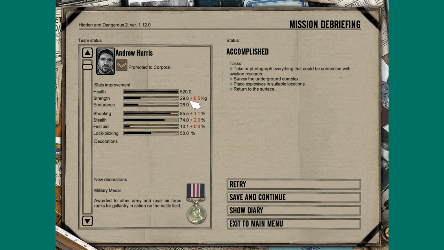Cool. So we can carry an extra half a kilogram worth of gear. Our shooting has increased by 1.1% because we've done a lot of that. Should bring it up to, yeah, 86.6. Our stealth has increased by 2% as well, which is kind of cool. It brings it up to 76%. And then finally, our first aid has increased by 0.6% as well. So look at that. His stat is horrible, but he's a little bit better now.